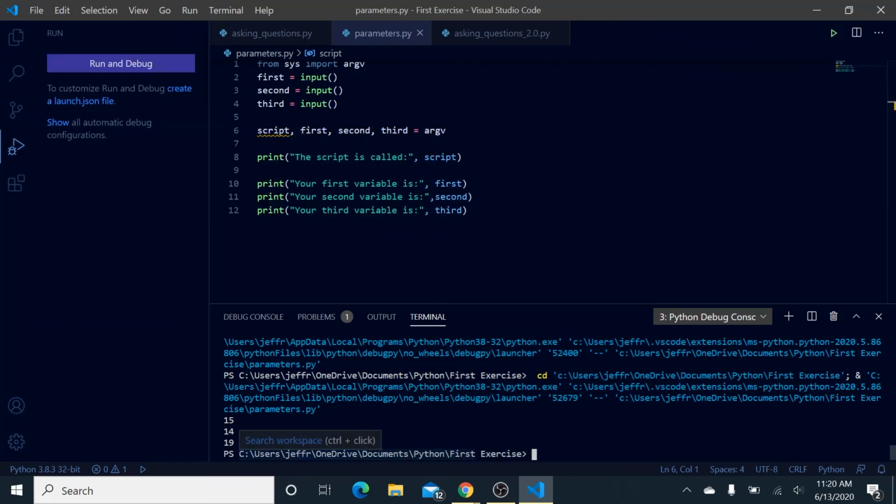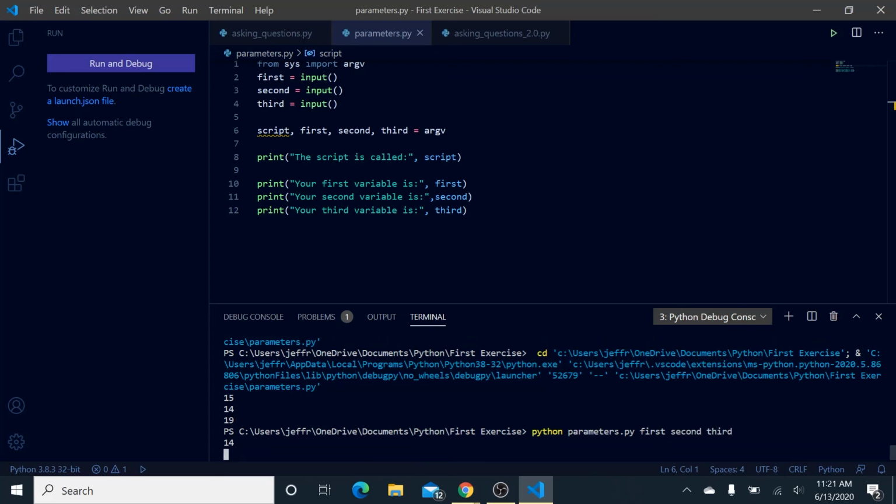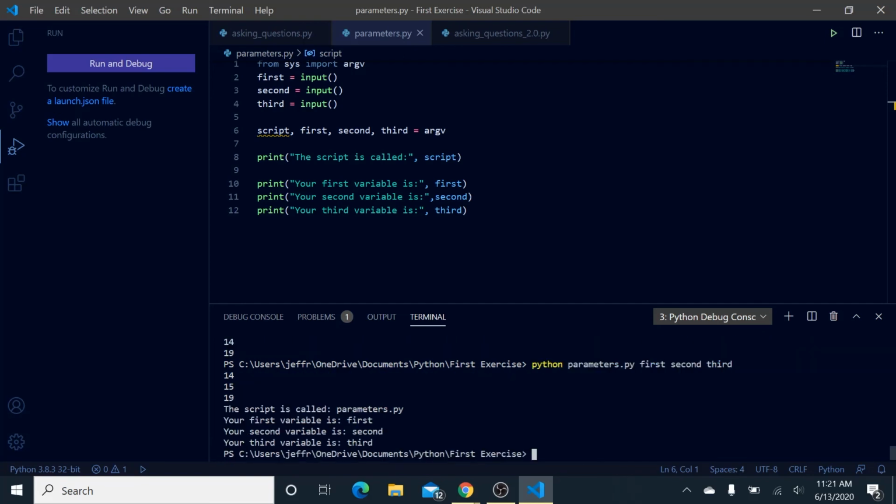Let's say python parameters.py first, second, and third. And then we can type our values in now. And I believe that should work. Oh, no, it doesn't. So, well, that's something to note.